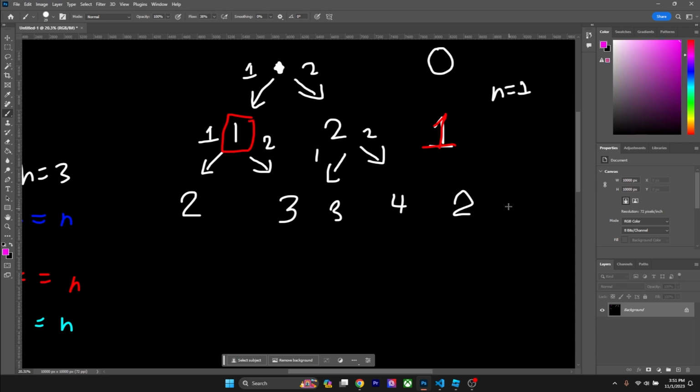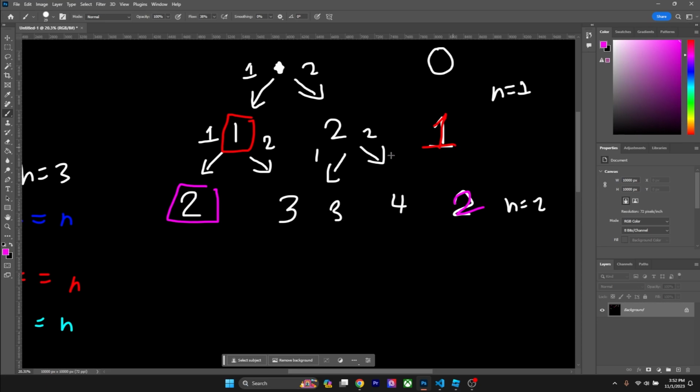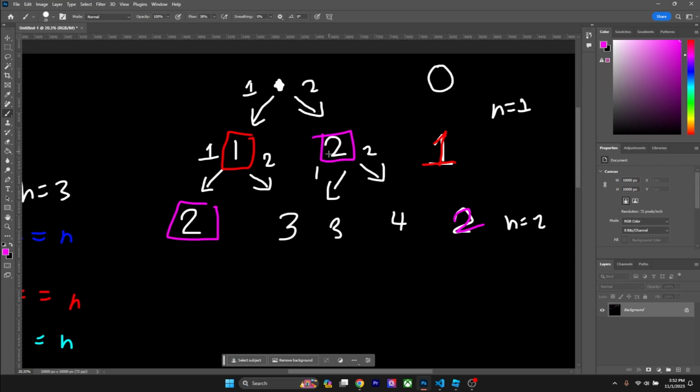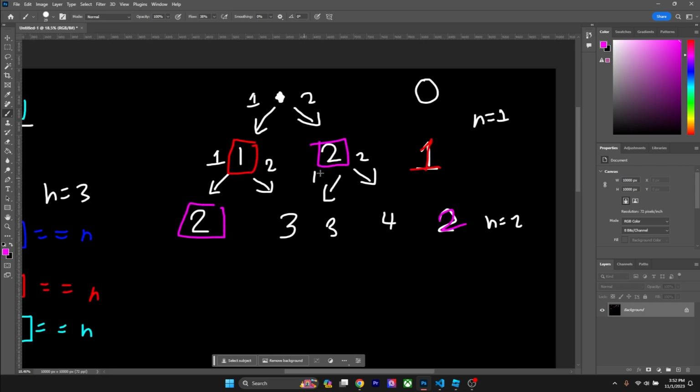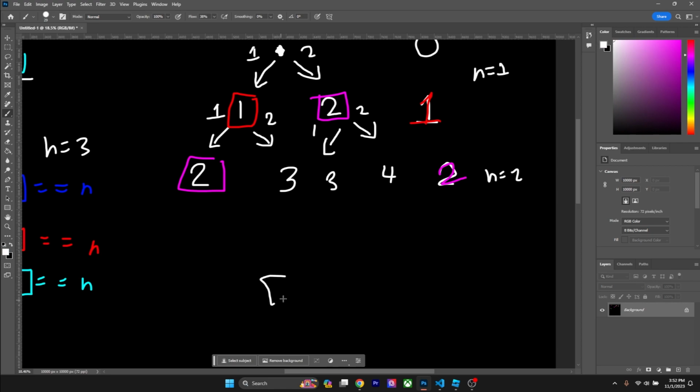Okay? So if we want 2, we have to go to the second level. If n equals 2, then we want to go to the second level of this tree and look at all the values in this list that contain 2. So there are 2 ways to get to 2, which is this 2 right here.